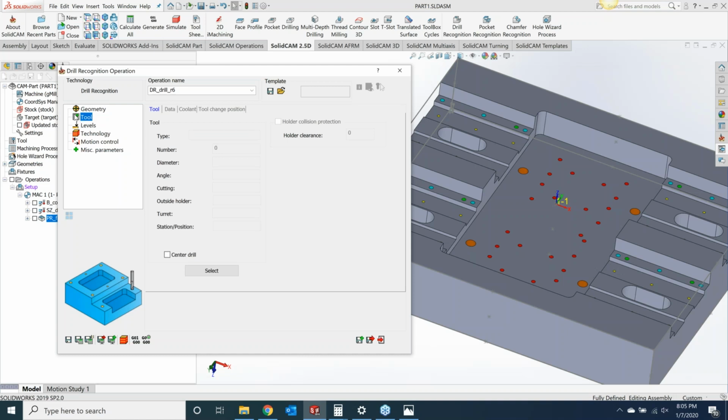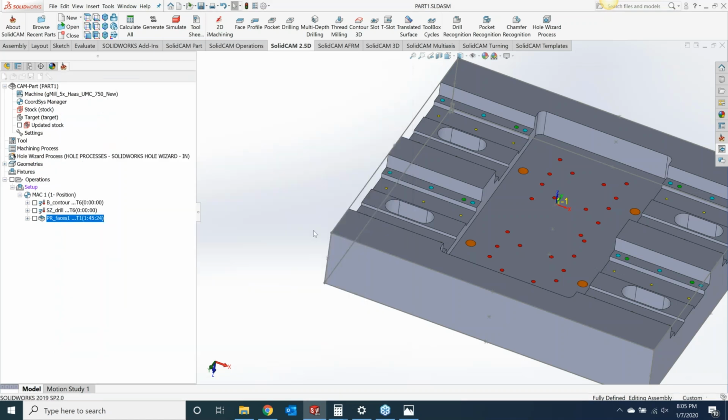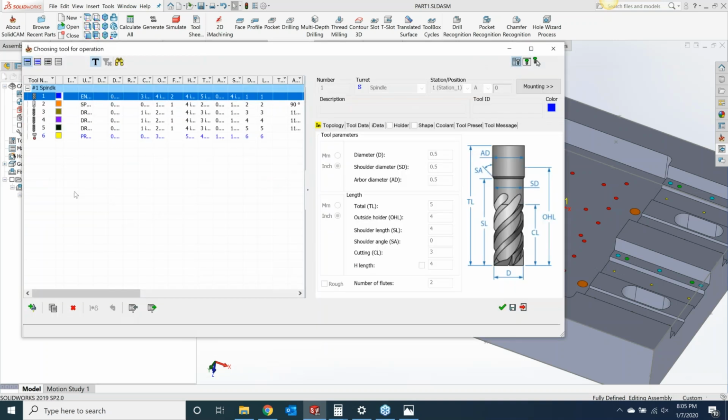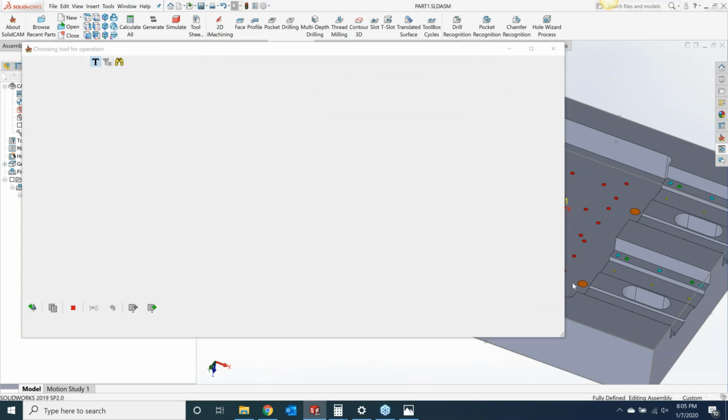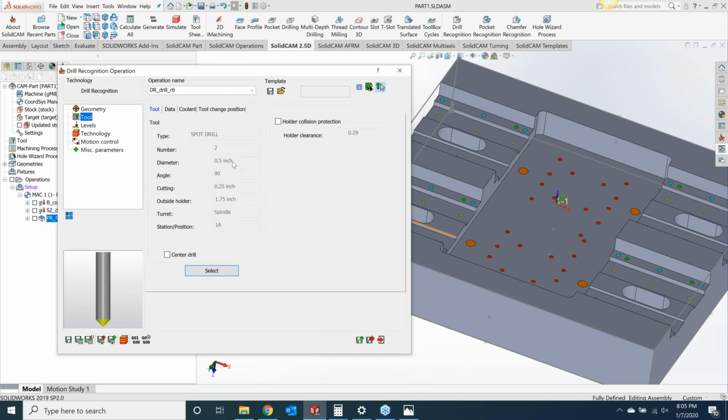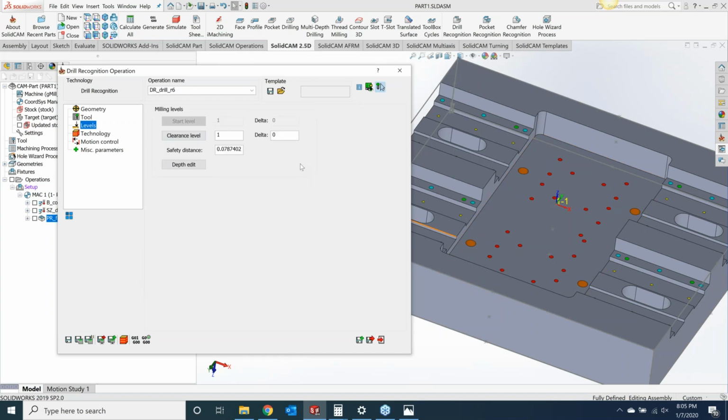Like we were talking about drilling for the last several weeks, we can just come in here, do select, and grab a spot drill. I have a 1/2-inch spot drill. Now my levels are what's going to look different for everyone. When we've been covering drilling in the past, we have our upper level, lower level.